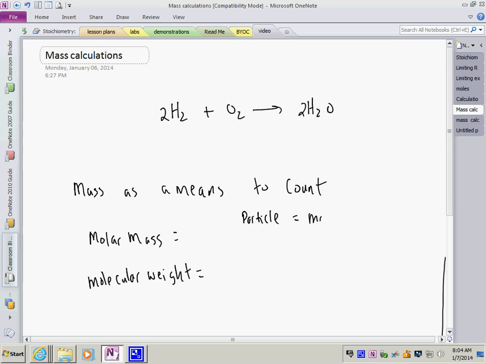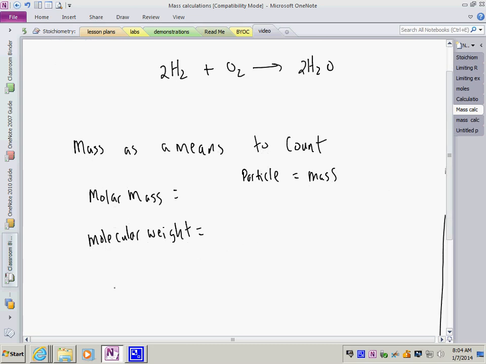So we need to have some type of relationship between the particle and its mass. Now, unfortunately, every single particle has a different number of protons and a different number of neutrons for every given element. In fact, some elements, like let's say oxygen or hydrogen, even have varying numbers of neutrons. So these are the two things that contain mass inside an atom. So we need to find some way to link its number of particles to mass. So I can say if I have 10 pounds of hydrogen, how many actual particles are there?